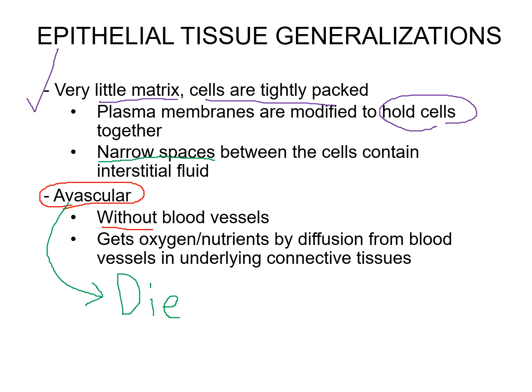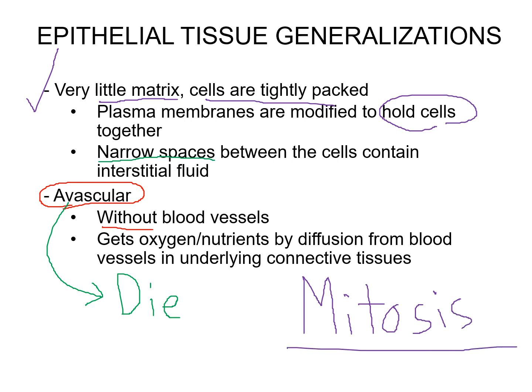So what we have to do is, if we're killing a lot of cells constantly, we just have to make more of them. So yes, these epithelial tissues are very bad at staying alive, but guess what? They're very, very good at cell reproduction. And unless we're talking sperm and egg, remember all of our somatic cells, the way we reproduce our cells is we go through interphase, we go through that G1, S, and G2, and then we go through our PMAT, our mitosis. So these cells are highly, highly mitotic.